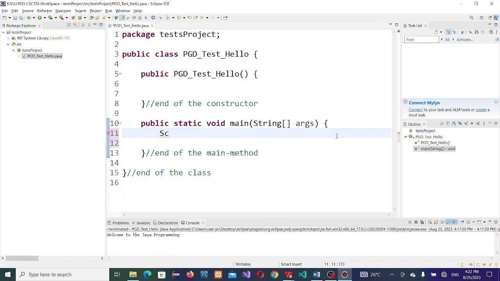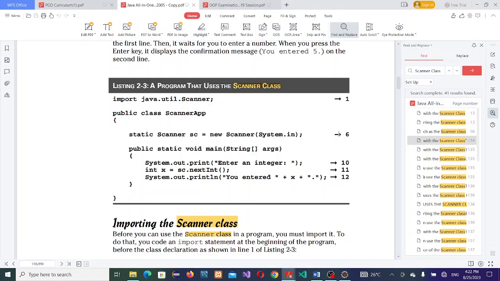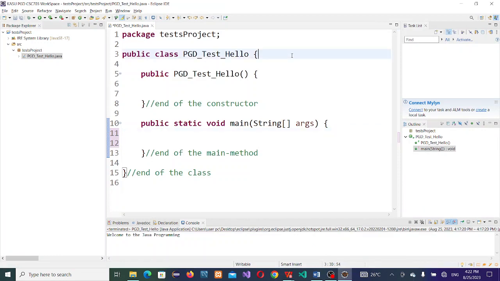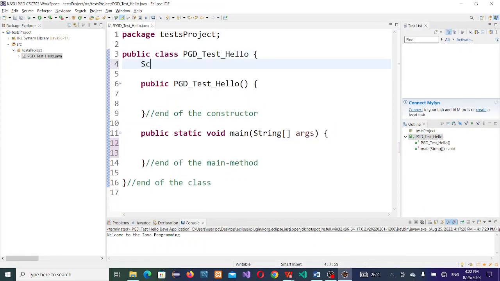I can collect from here. Scanner class, sc name. I just want to collect name for the first time. Name equals new Scanner.